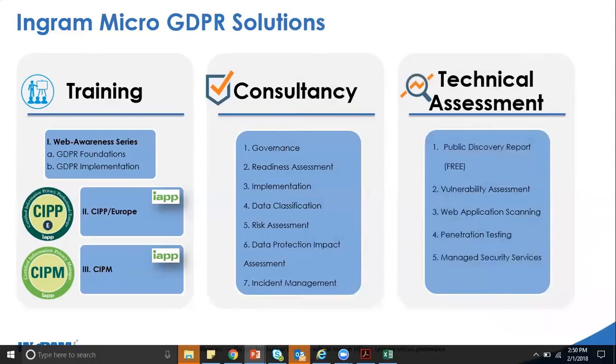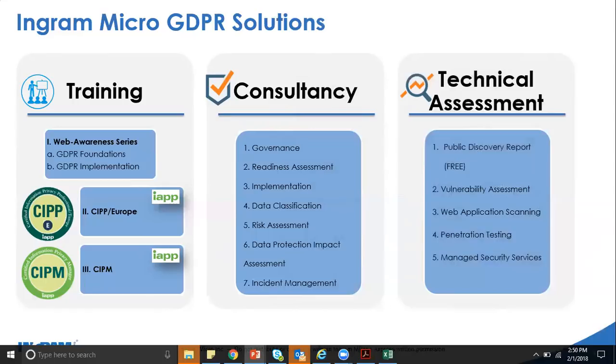We have certification trainings, guys, on CIPP as well as CIPM. These are the most relevant certifications on GDPR. When I told you a data protection officer has to be really qualified and experienced in terms of his proficiency under the area of data privacy, these are the two certifications that have to be looked out for. And in fact, this is not coming from me. This is coming from multiple studies, including those that have been done by Oxford University of England.